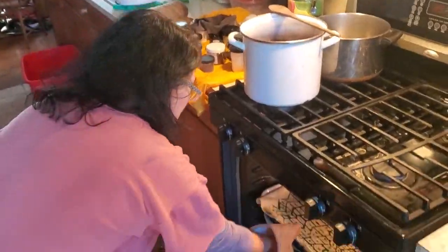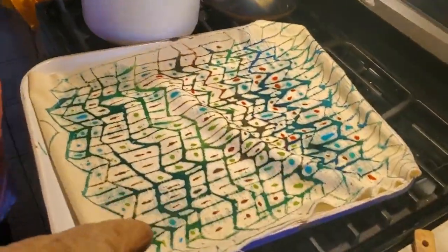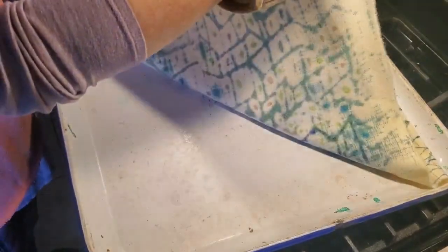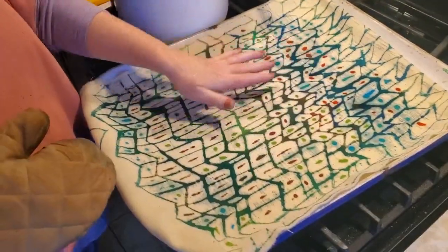So let's see how it's going in here. Oh, it looks like it's going real well. My glasses just fogged up. So this looks great. Now you don't want to leave it too long because it'll want to stick to the bottom. See, it hasn't done that. But when it stays in there too long and there's any kind of moisture, you get like this brown glue. It just glues itself to the bottom. It's the wool burning, so that's no good. But as you can see, this went really well.